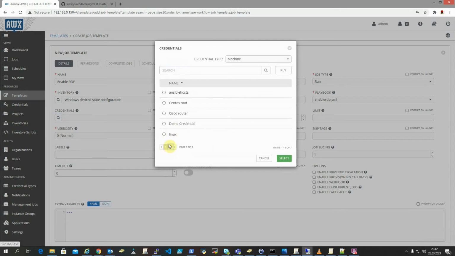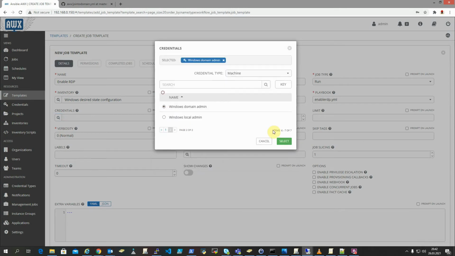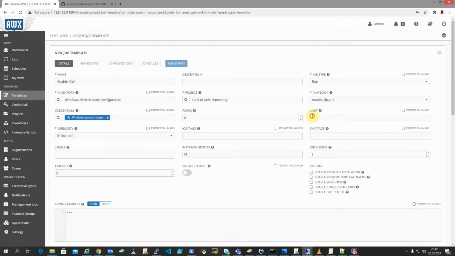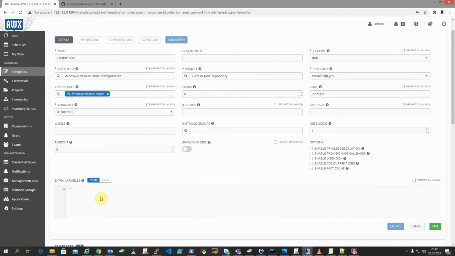Credentials is domain admin, limit domain. Kerberos. Okay, I think I'm missing nothing.